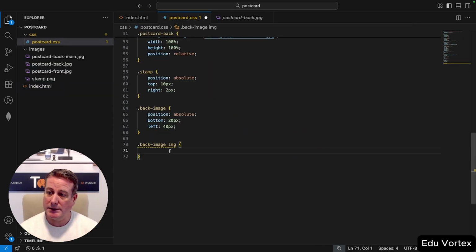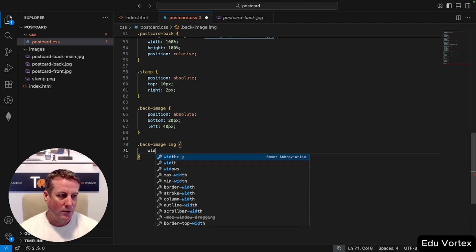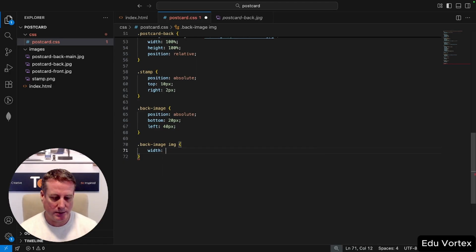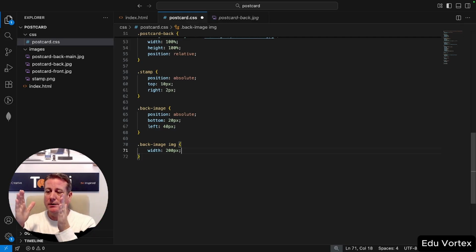Now let's give this a proper width. So I'm going to go width is 200 pixels. Now I can actually have this because I want this to be a perfect circle. This is already, I believe, a perfect square. So if I leave height out, it's going to auto, it's going to be proportional. So it's going to go auto height, right? If I just leave height out.